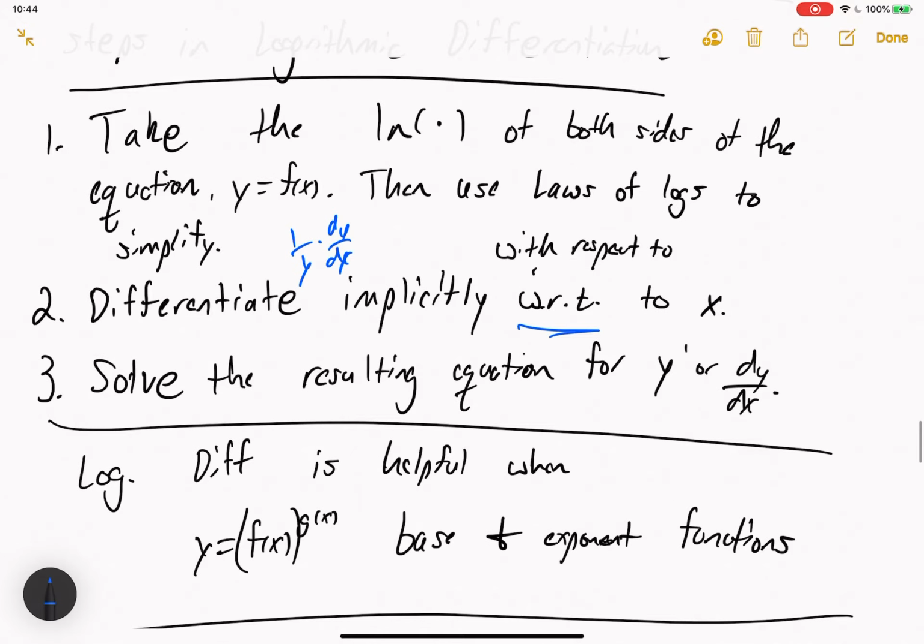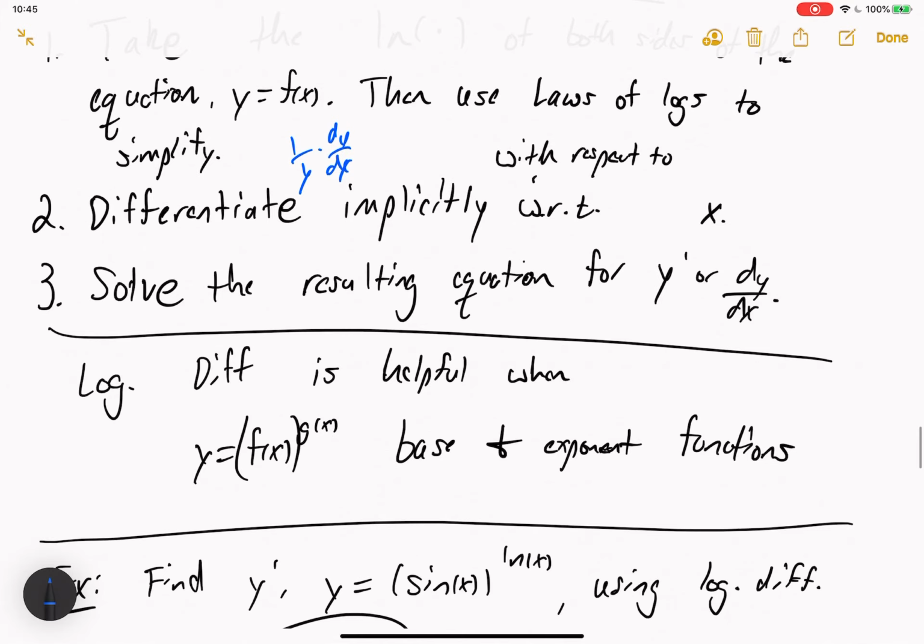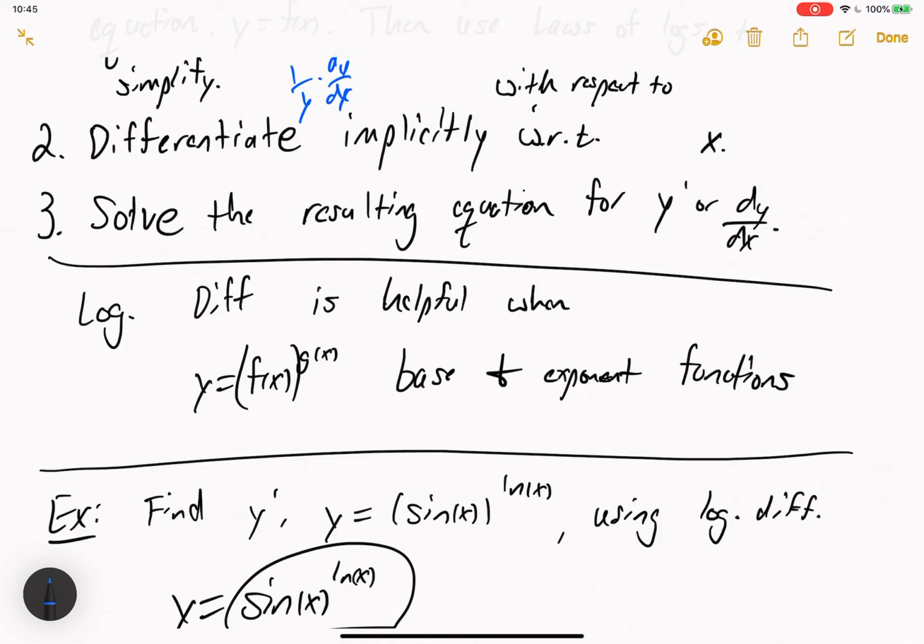And remember that what that means is just with respect to x. But once you take the derivative, the next thing you have to do is just solve the resulting equation for y prime or dy dx. Typically you can use dy dx, sometimes you can use y prime, it just kind of depends on the situation.